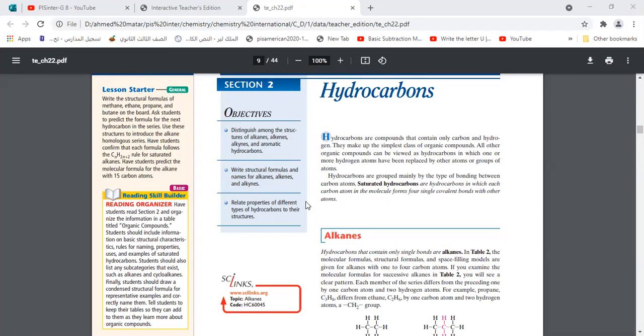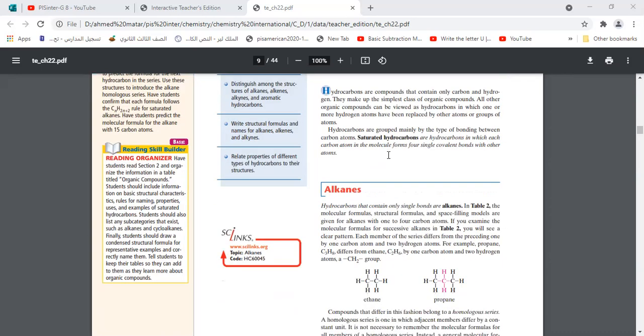So today in section 2, we're just going to talk specifically about the hydrocarbons. So what are the hydrocarbons? Hydrocarbons, simply, are the simplest form of organic compounds ever, just made of two elements only, carbon as the main or the basic element in all organic compounds, and hydrogen. That's why we call them hydrocarbons, okay? So we said that hydrocarbon is the minimum level of organic compound complication. That means the simplest form of an organic compound, just made of two elements, carbon and hydrogen. Whatever the number of the carbon and hydrogen is, we call this hydrocarbon.